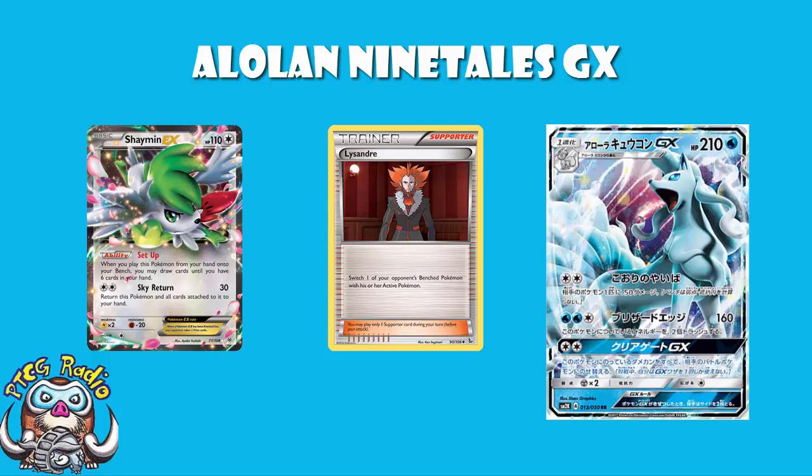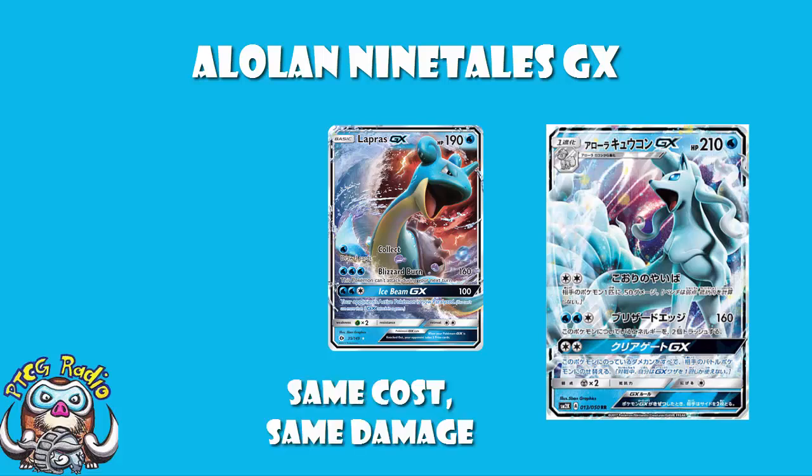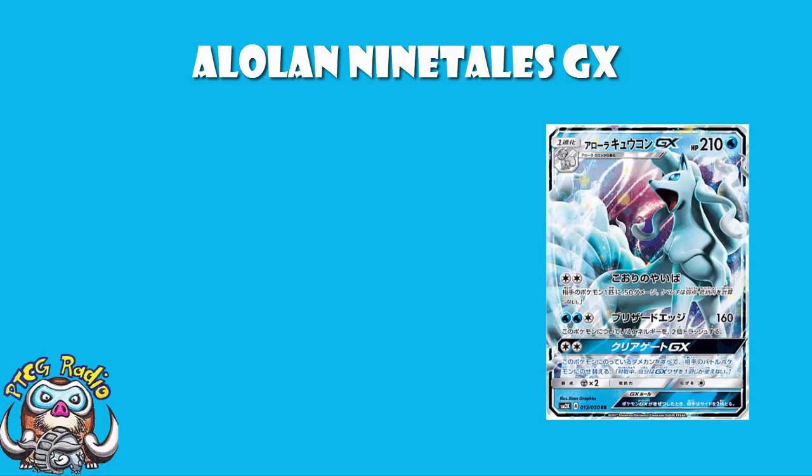It's much better than Lapras's GX attack. And I know I keep comparing Alolan Ninetales to Lapras, but the point is that the attack you are most going to be using for both Pokemon is very, very similar. But this is why you want to use Alolan Ninetales, because you've got free energy on Alolan Ninetales. You do 160 and discard 2, they do a bunch of damage, and then you attach a second energy and you just get to use your GX attack straight away.